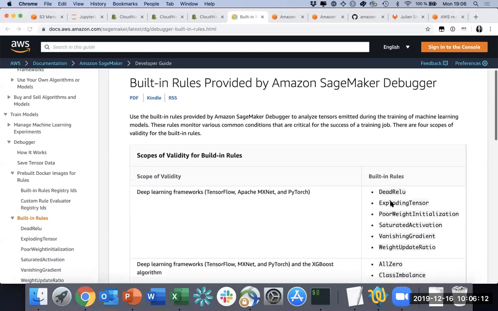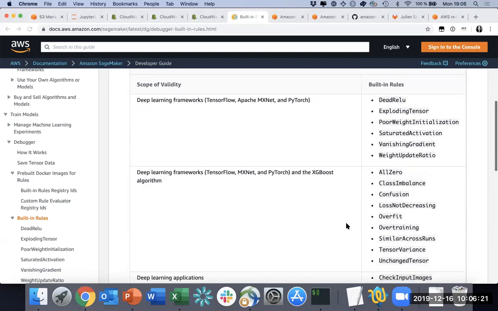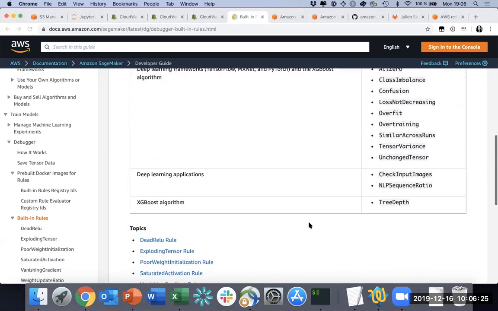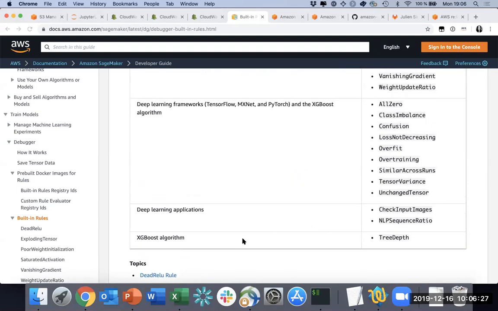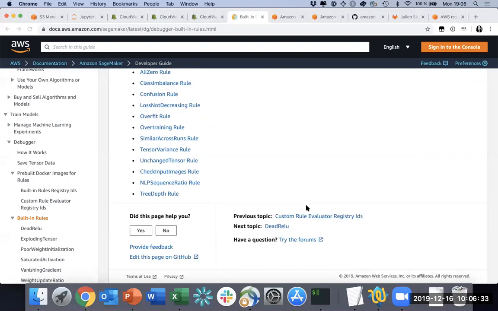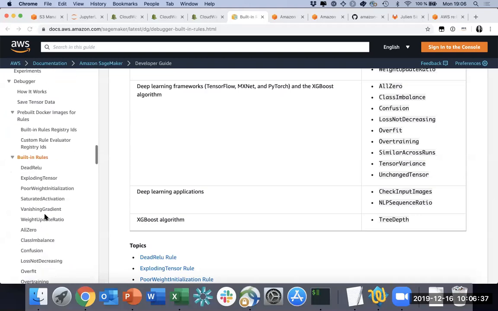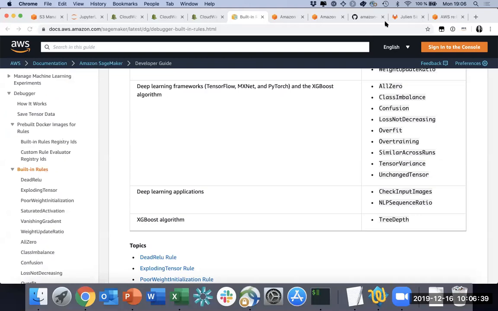So you can see a lot of rules, like for deep learning, you can do dead ReLU, exploding tensor, all 0, which is probably very bad. When does it start to overfit, maybe? For XGBoost, you can check on the tree depth, etc. So a really good amount of rules already built in. And then obviously you can also build your custom rules, and it's all pretty nicely described here.